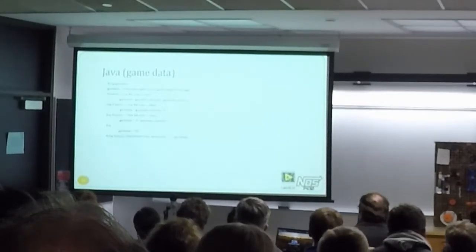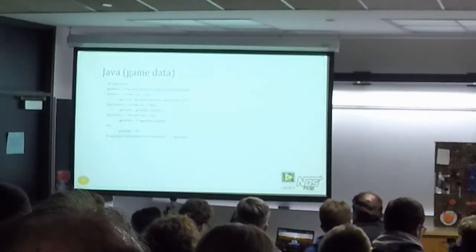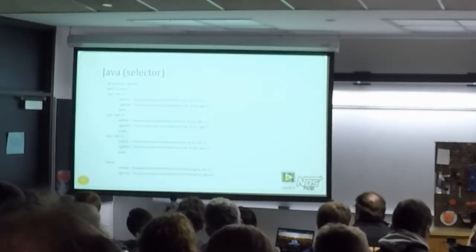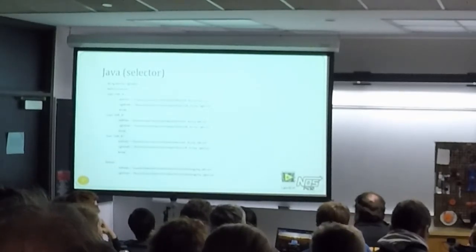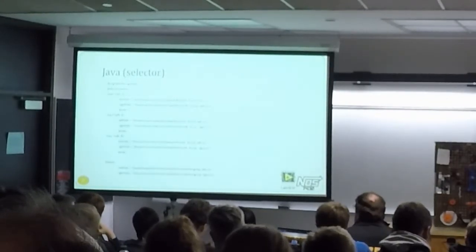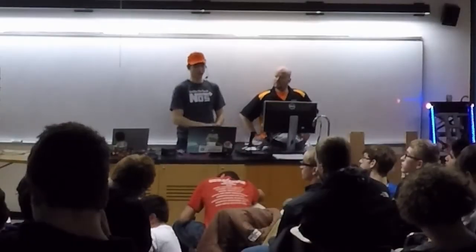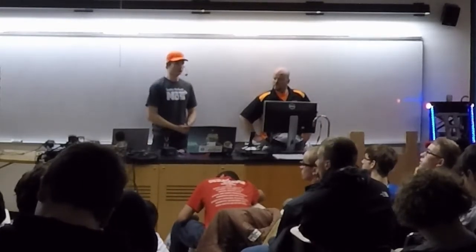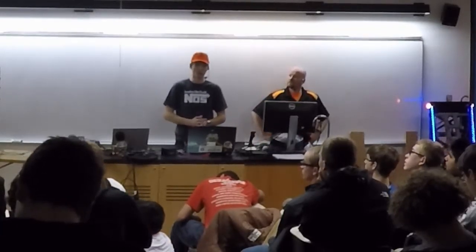In Java, this is how you get in your game data. You can copy this down. I took it off of WPI's website, so I know this one hopefully works. Your Java selector, you can just run a very large case switch structure saying, okay, if we're left underscore XL from what we determined from our game data back here, we're going to name our left path, and that's just a big string that has your file location in it. If you're left underscore XL, same thing, big string with file location. Default, make sure you set your default to do nothing, because it's just good practice that if something goes wrong, just sit still.